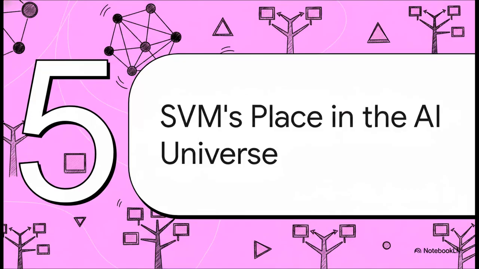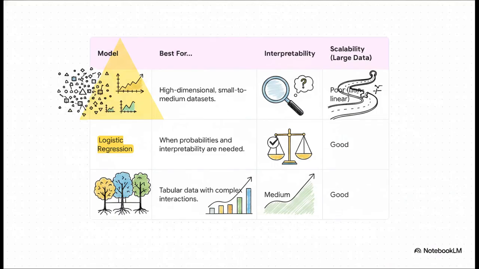So, with all this cool math and these clever tricks, where does the SVM actually fit in today's world? I mean, we've got all these other algorithms like random forests and huge neural networks. Yeah, as you can see, the SVM is definitely not a silver bullet. Its real sweet spot is with smaller, medium-sized datasets, especially when you have a ton of features. Unlike logistic regression, it's kind of a black box. It's hard to explain why it made a choice. And, unlike something like a random forest, it just chokes on really big datasets, especially with those powerful curvy kernels.